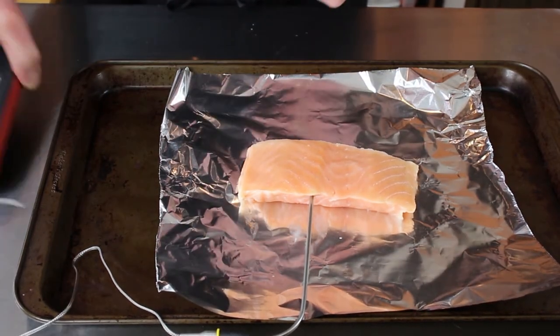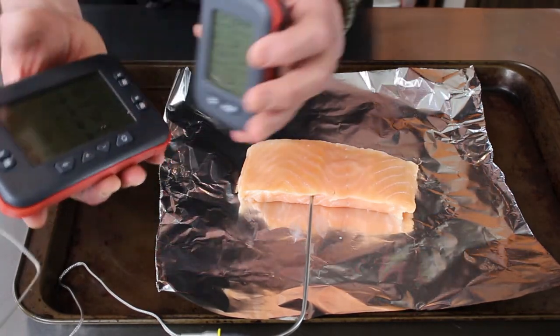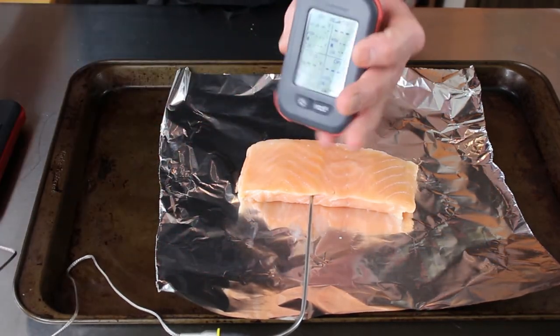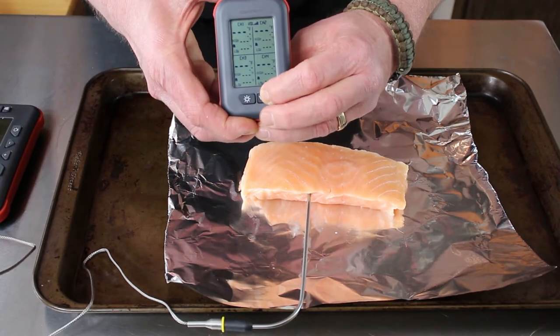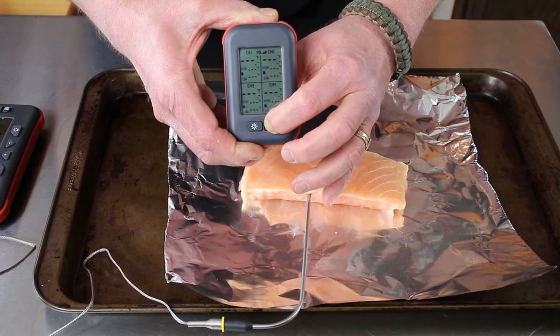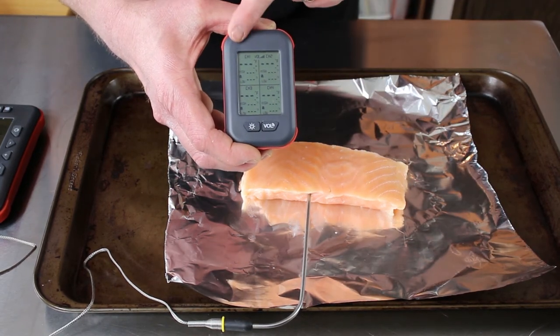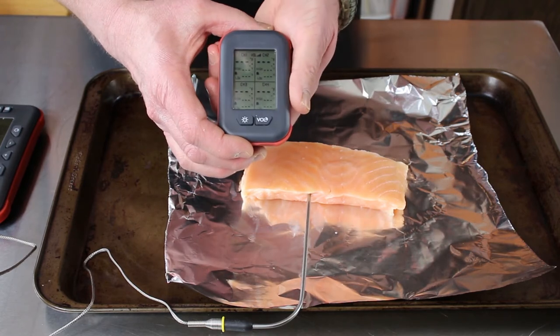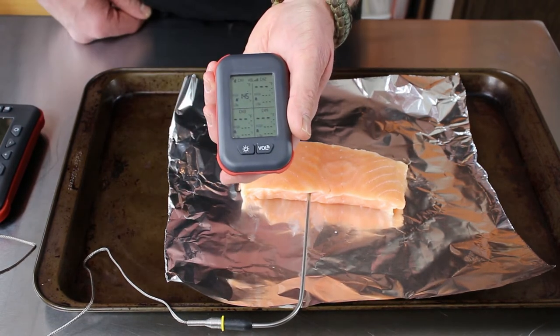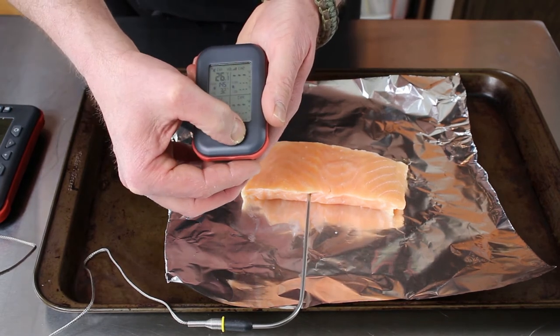In case you're not getting a reading on your receiver, it should read the same temperature as what you're getting in the box. Box one, 26 degrees. If that doesn't work, you hold down on the volume key. You see the little receiver thing beeps up. Boom, there you go. It's going right now. You can turn that volume down a little bit.